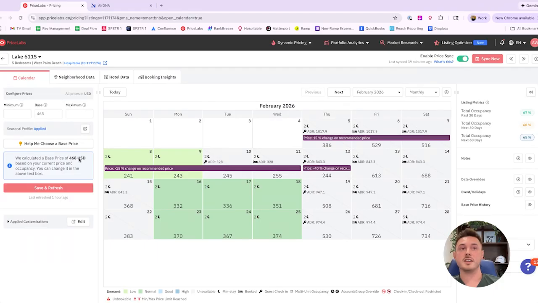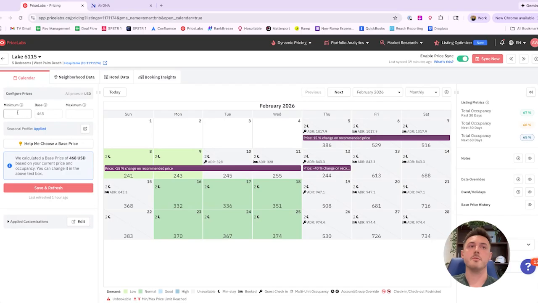So what it's basically looking at is a 5-bedroom home in this market. What are other 5-bedroom homes in this market priced at? It suggests that I use a base price of $468. That doesn't mean that every single day is going to be $468. That's kind of like your median point. So if demand is much lower, let's say demand is 50% lower than every other day in that month, it's going to discount your prices 50% because demand isn't there. And on the flip side, for a weekend, if demand is much higher, it could increase your prices 50, 70, 80% higher than that $468. That's just kind of like a midpoint of where you want it to start looking at.